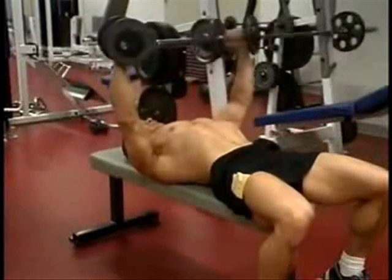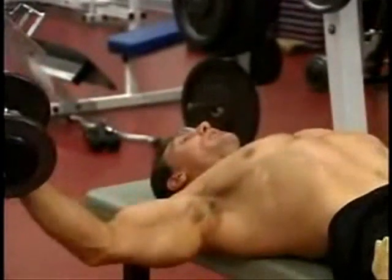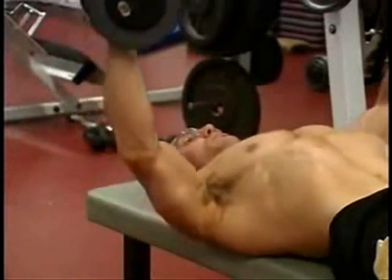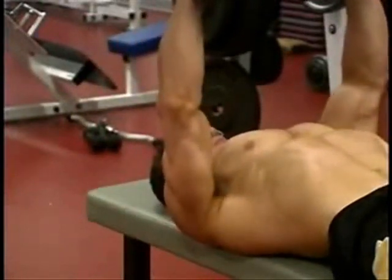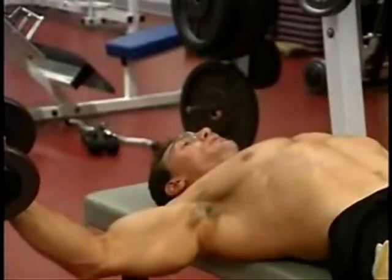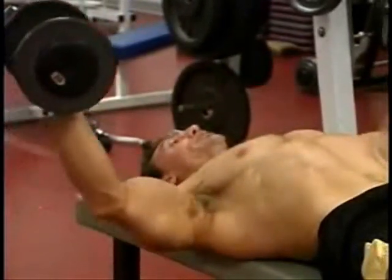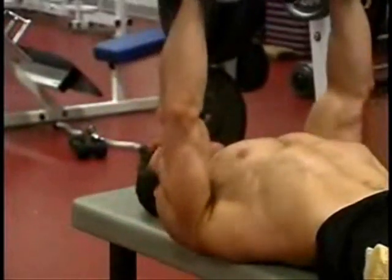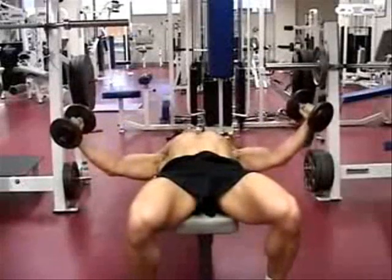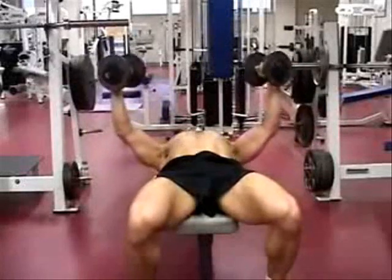Back is arched throughout the entire movement. Weights are under control at all times. I'm getting a stretch, I feel the stretch, and then I resume moving the weights up. The chest is engaged and flexed. At the top of the movement, the weight is never leaving my chest. My hands are relaxed. I'm actually pulling these weights together. I'm not pushing with my shoulders. I'm thinking about pulling the weights together, pretending that there's a magnet on each dumbbell and they're being pulled together.